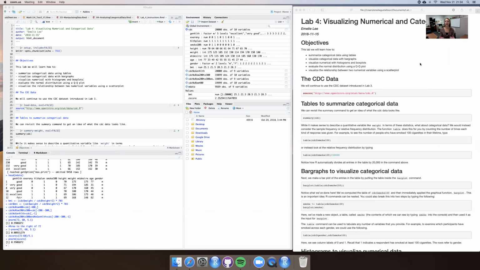or even just in general, you might want to look at the relative frequency. So what is 9,441 out of 20,000? So what we can do is we can just say, okay, give me that table, but actually divide all the values by 20,000. And so that'll give us the relative frequency.